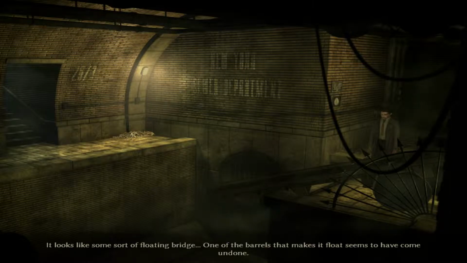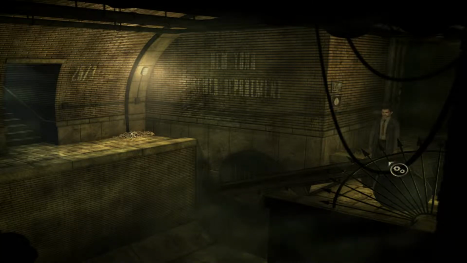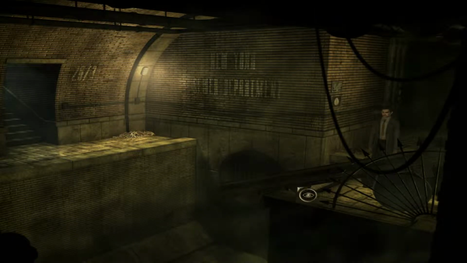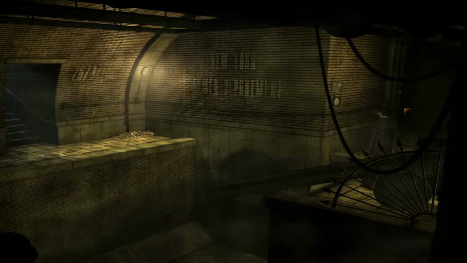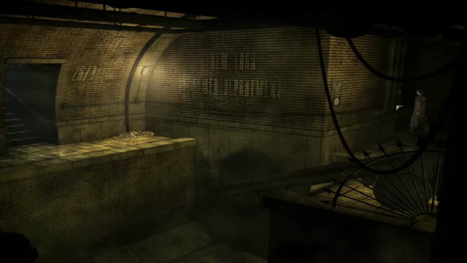It looks like some sort of floating bridge. One of the barrels that makes it float seems to have come undone. Pretty hard to use a floating bridge when you don't have anything to let it float on. Moreover, one of the barrels is unhooked. I guess not only will I have to float it, but fix this thing as well. It looks like... Well, crap.